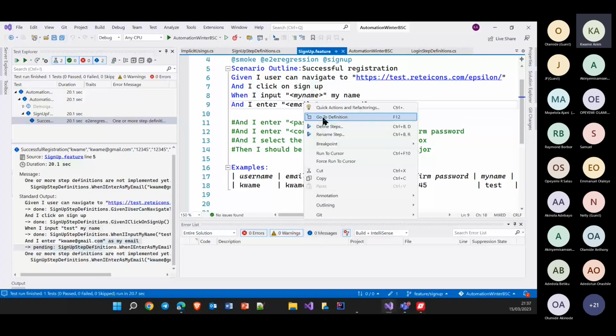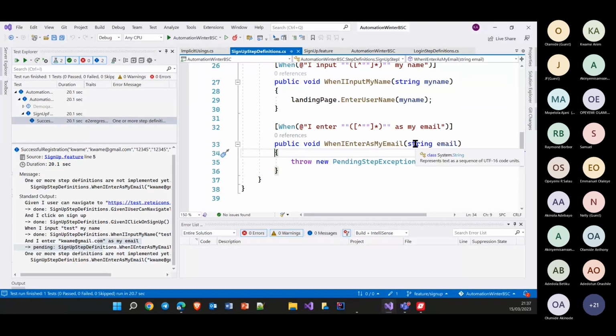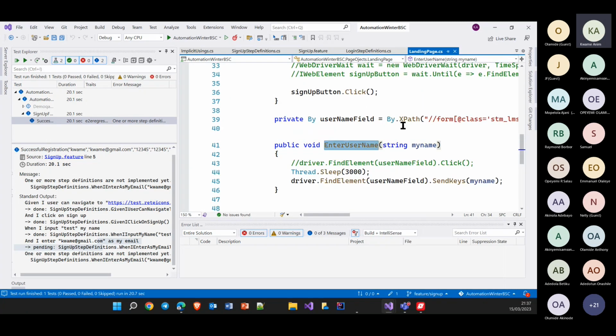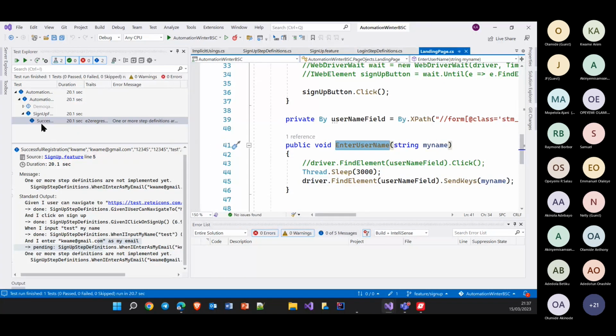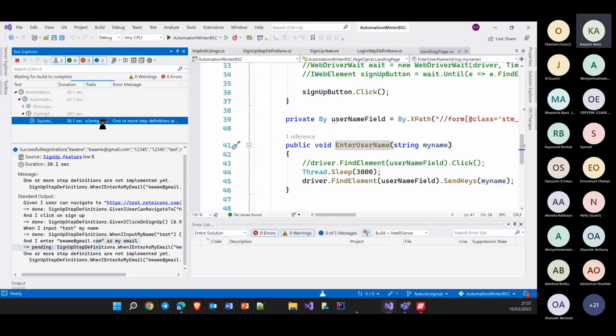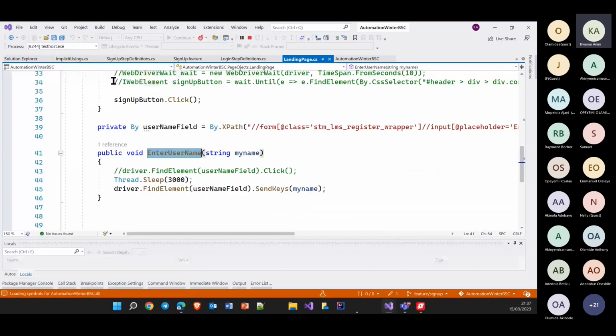One second. Go to definition. What I'm doing is that I just want to continue from where I was and see what the issue is. Oh no, it's going to take long.